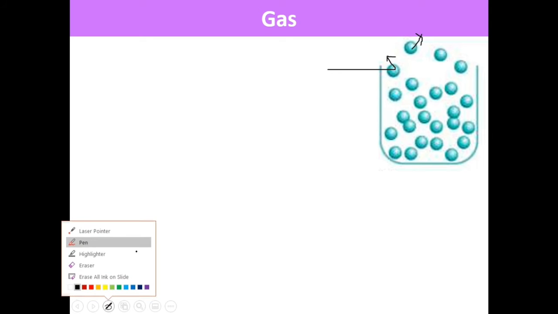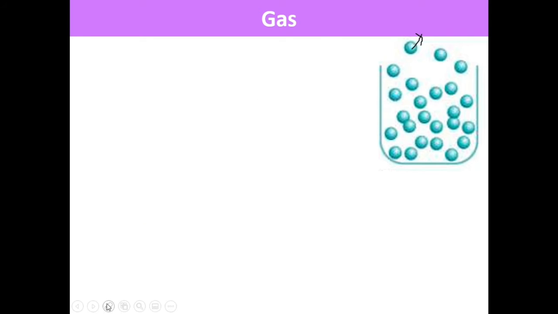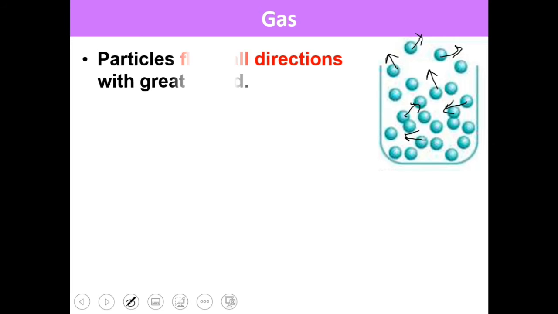All right, gas is quite complex. As you may notice, even if I look at each of those molecules, it's so hard to draw. It's completely random. And to be fair, water moves randomly too and collides randomly too. However, gas is a crazy one. You cannot control gas, to be honest. So particles fly in all directions with great speed, and that's a serious part.